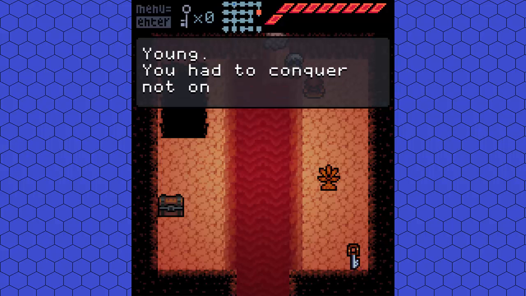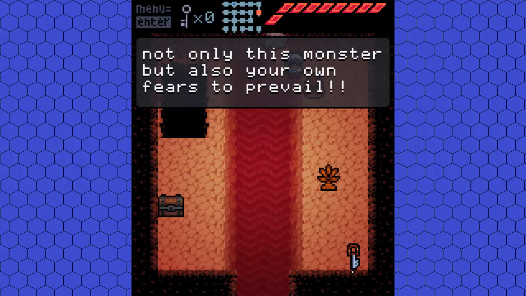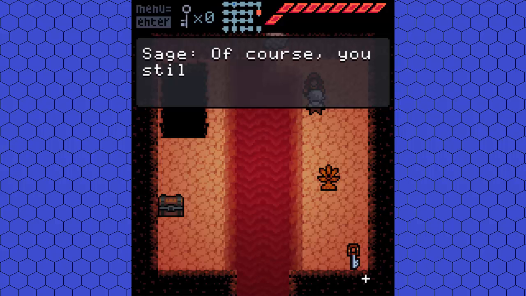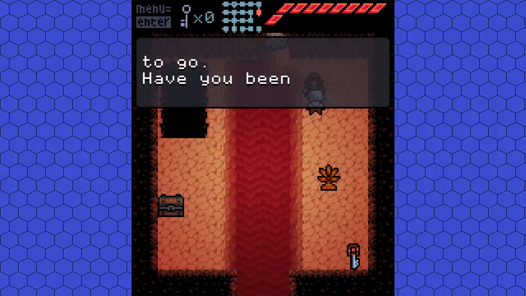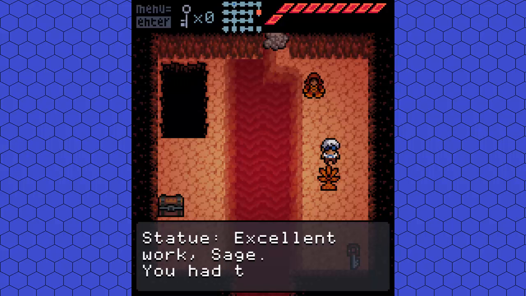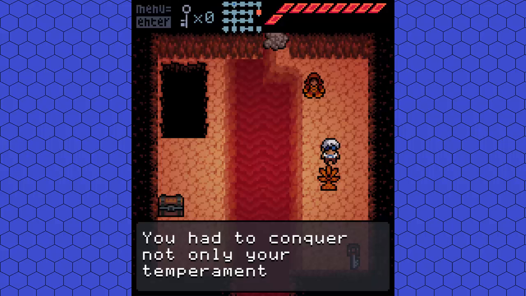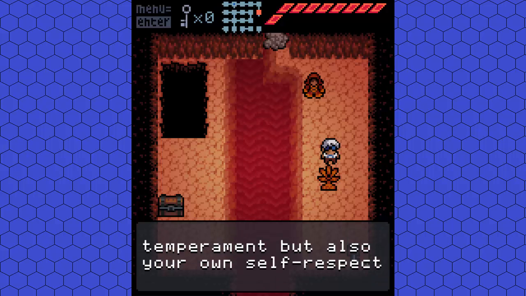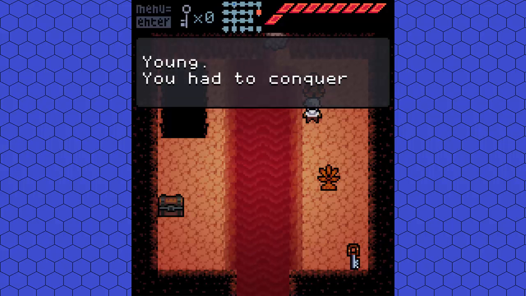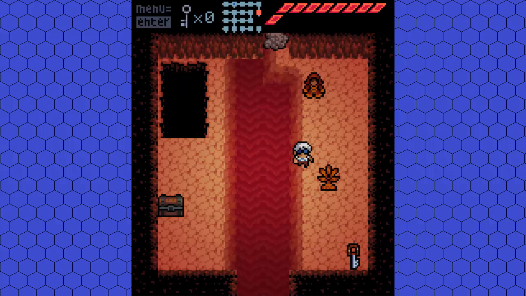Excellent work, young. You had to conquer not only this monster, but also your own fears to prevail! Exclamation mark, exclamation mark, exclamation mark. Move. Of course, you still have a long way to go. Have you been exploring the land? Excellent work, stage. You had to conquer not only your temperament, but also your own self-respect to deliver such a cheesy line. And you're looping.